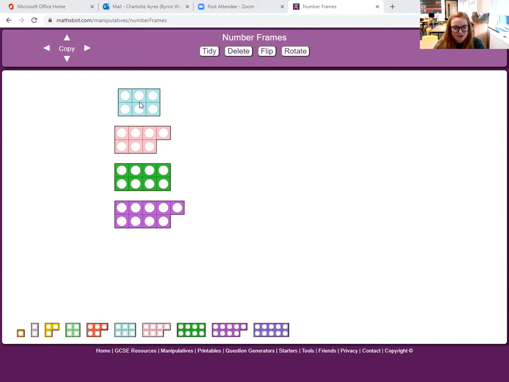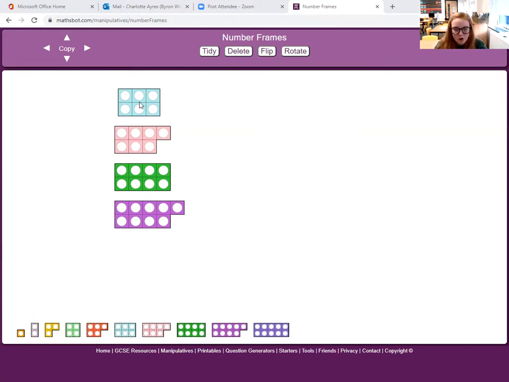Fantastic if you got that at home. Triangle. Brilliant. Let's look at our next one. This shape has 1, 2, 3, 4 straight sides, and all these sides are equal. So if it has 4 straight sides and they're all equal, that means that this must be a, shout out if you know the answer, a square. A square. Fantastic.